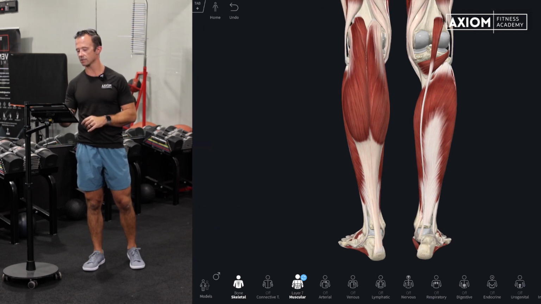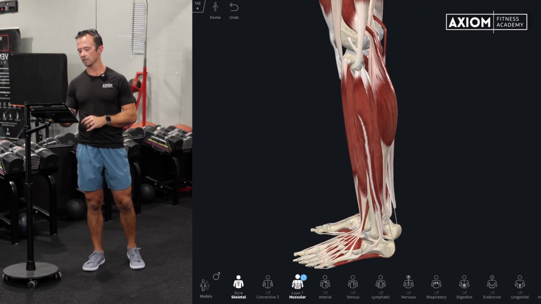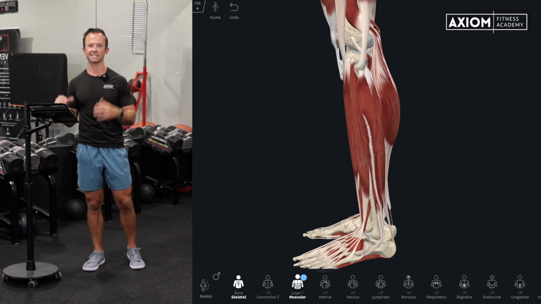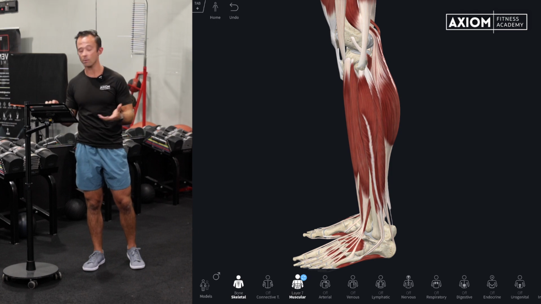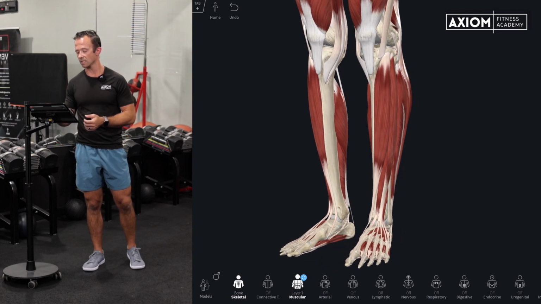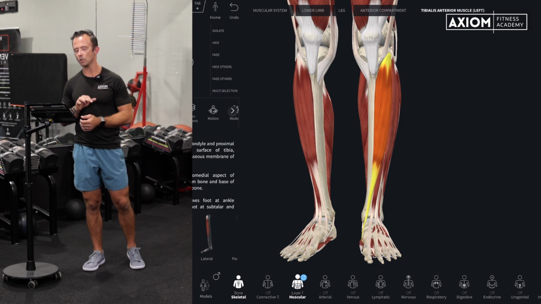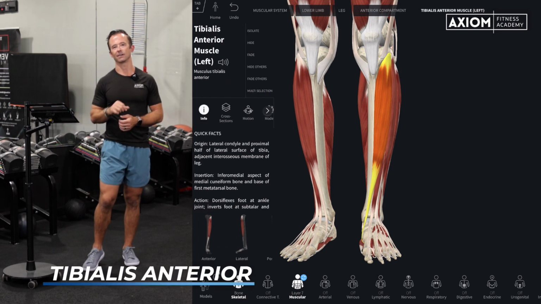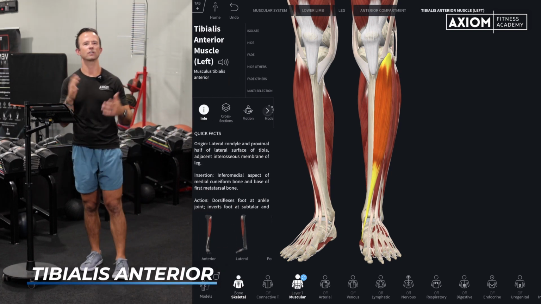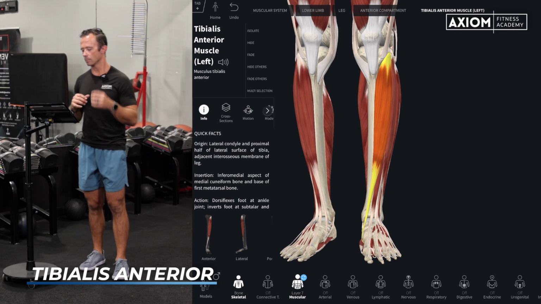So we looked at the posterior side of our lower leg, and there are a lot of other muscles, guys, that attach down here below the knee and down into the foot. Very cool, complicated part of the body. But for where we are right now, we don't need to focus on that. We're going to come to the front side, and we will look at the tibialis anterior, or the anterior tibialis. Whoever you're talking to, they may say it in a different order, but it's the same thing.